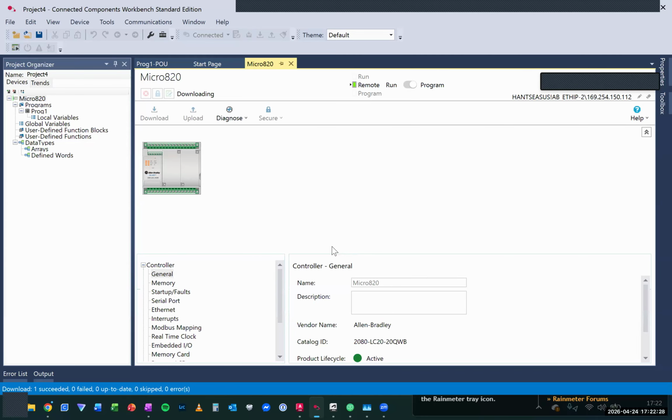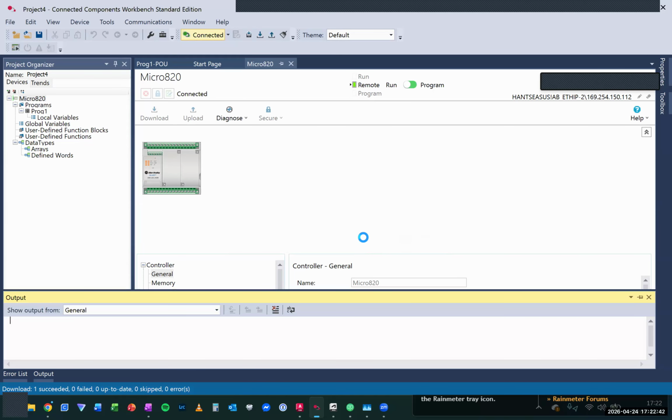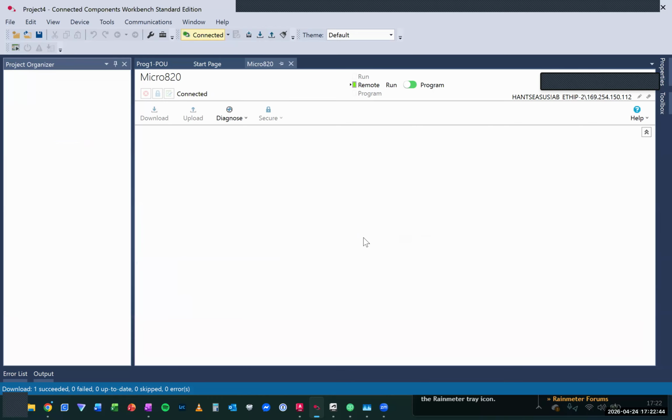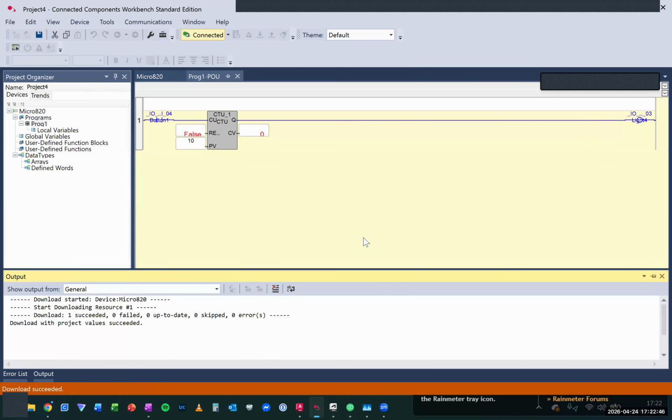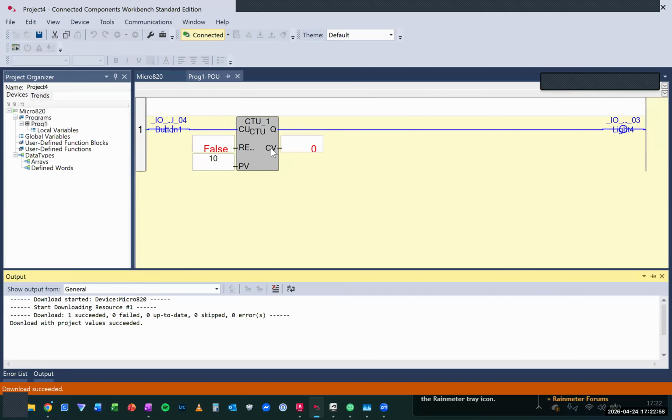I'm going to change to remote run. Man, these wires are getting super messy. All right. We need a panel to hide all this stuff behind. Okay. Let's take a look here. Right now, what is our count value? 0. We don't have anything yet. We are trying to reach 10.